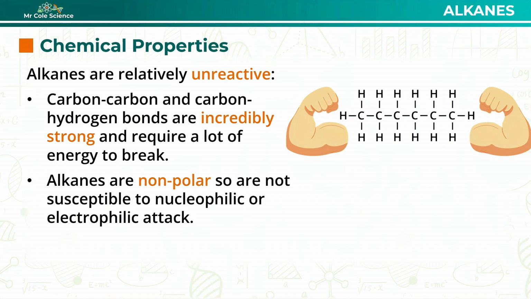And don't worry too much about the terms nucleophile and electrophile yet. For now, we'll just consider them as molecules or ions that are attracted towards positive or negative charge. And all of this actually links back to one of the definitions we looked at earlier. Alkanes are saturated molecules because they only contain single bonds. Compare them with alkenes, which contain a carbon-carbon double bond, and you'll see that the presence of that double bond dramatically changes the reactivity of the molecules and allows alkenes to undergo reactions that alkanes simply can't.